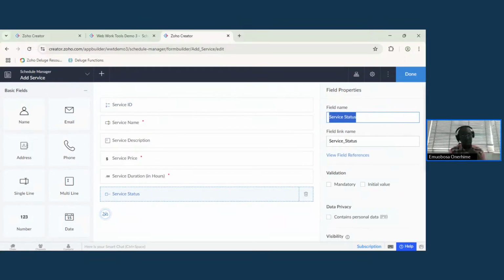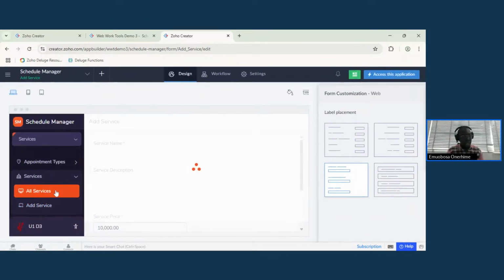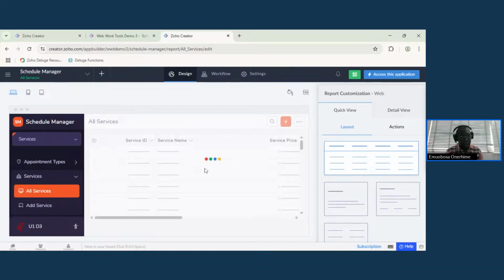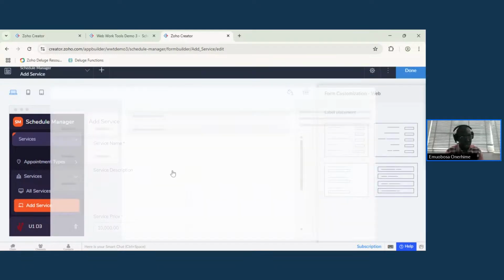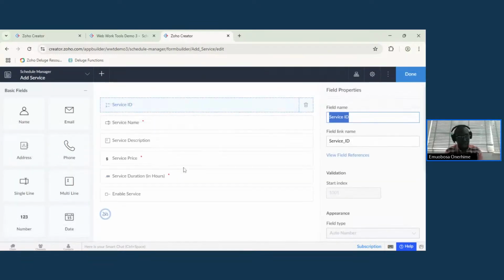But we're going to change this to enable service, so that you can tick enable service. But in the report, we're going to change this. No, sorry, not enable service now, activate service. Let's call this activate service.